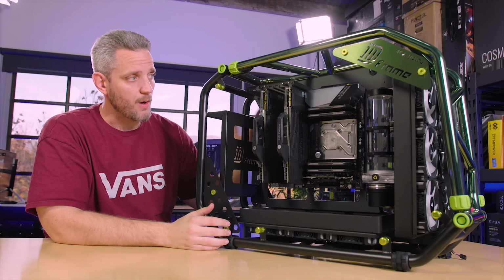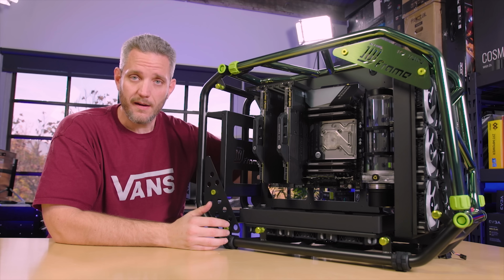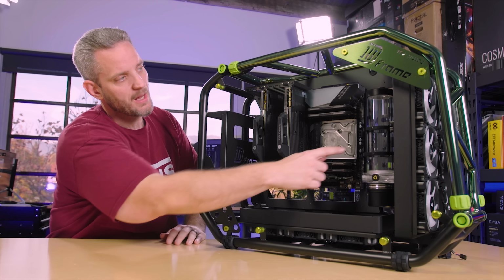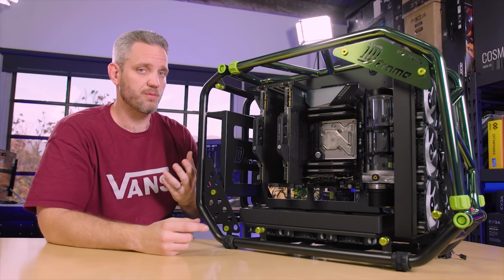What I'm probably gonna end up doing though is building a cover for the back of the motherboard so that I can just have the mess of wires under a cover. And then I'll probably make one for the front side of where the hard drives would have gone as well.